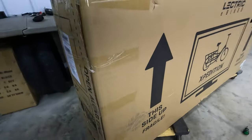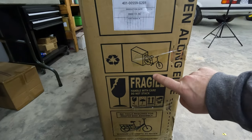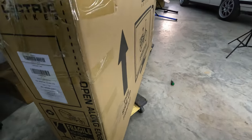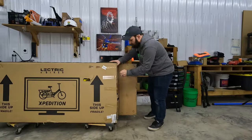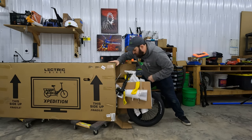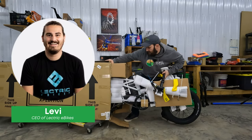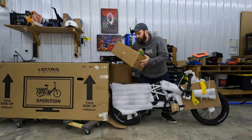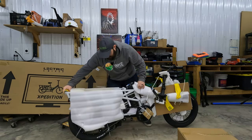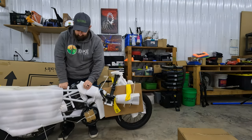If you come around the side over here, I did want to point out it says do not lay the bike flat. And then if you come down here, you'll notice there's a picture. This picture shows how the bike will actually come out of the box. It also says open along this edge, so I'm going to go ahead and cut the other edge open and pull this bike out so we can get a look at it. They had a couple of tricks up their sleeves to get this thing delivered to you — when we were in Arizona, Levi was telling us he really had to work with FedEx to get a cheap shipping price for this barge of a box. Let's go ahead and slide this out of the way and put down the cargo kickstand.